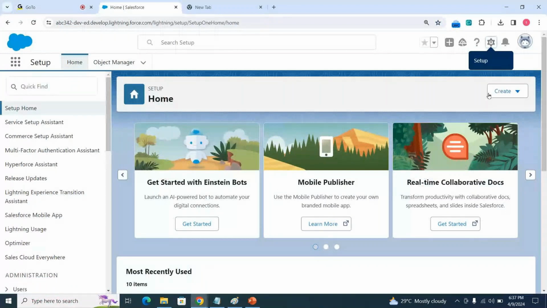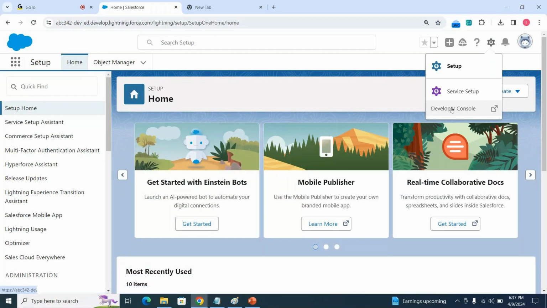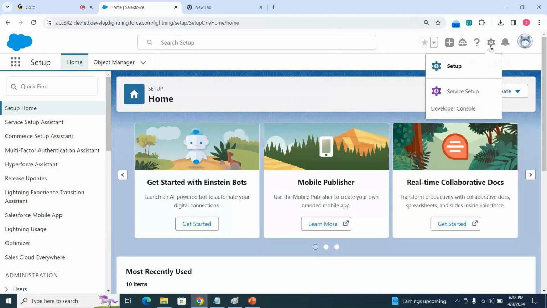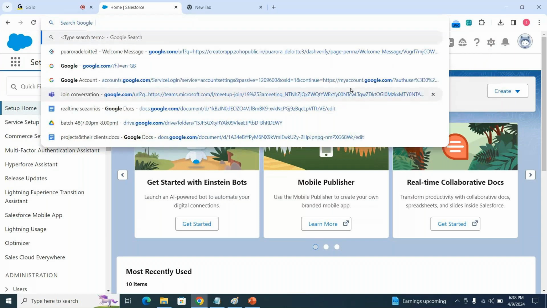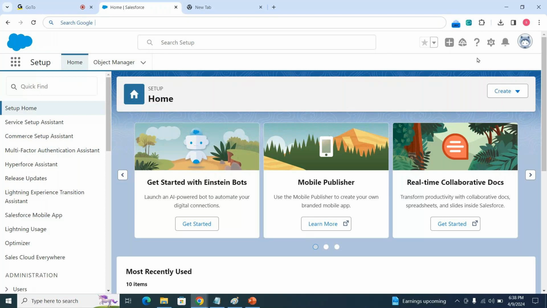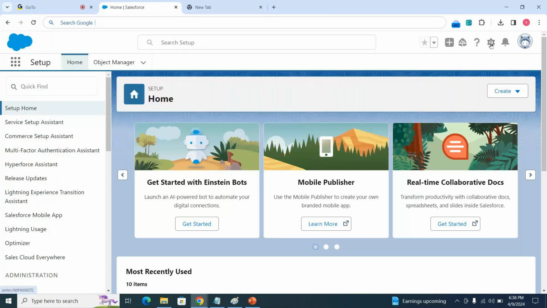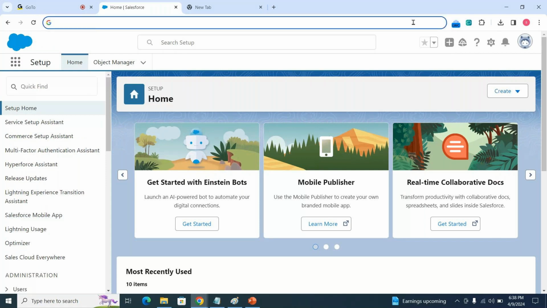Sir, the shortcut key is Control plus E, and a pop-up window will open for writing the code. Where do I need to go?